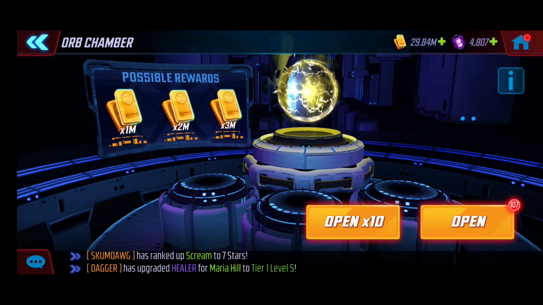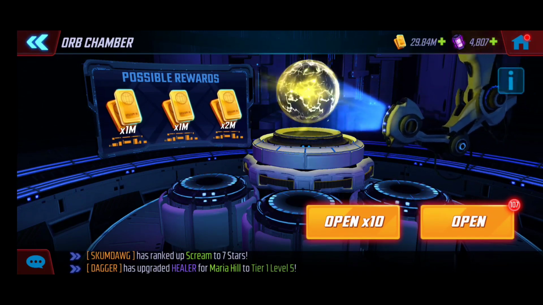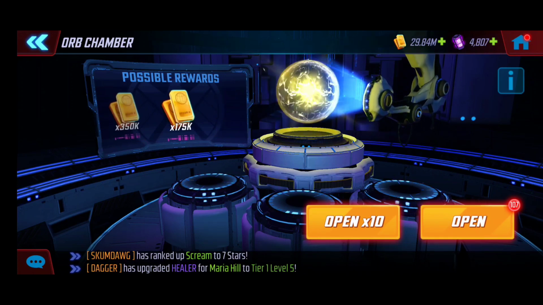And what I do like now is that they added this open 10x orb feature, so it's very easy for us to predict and see how much money we're going to get, instead of going and opting the settings for the event. So it's just nice and handy now.